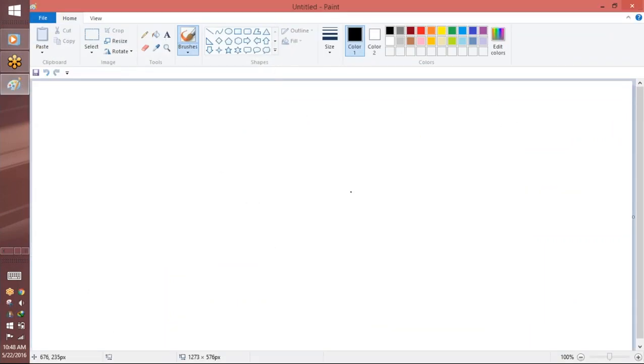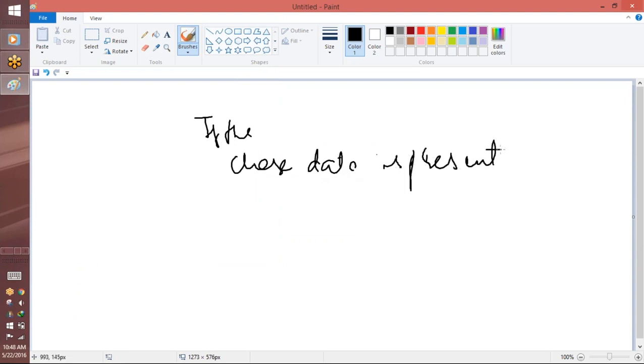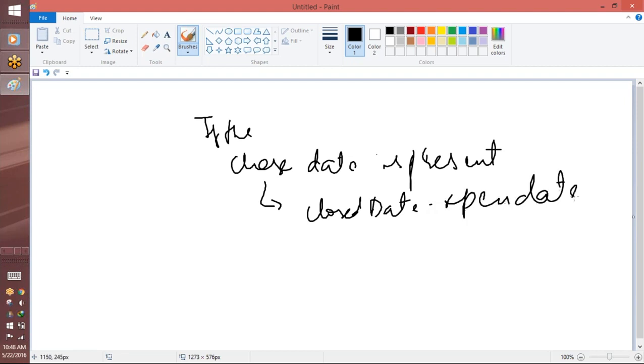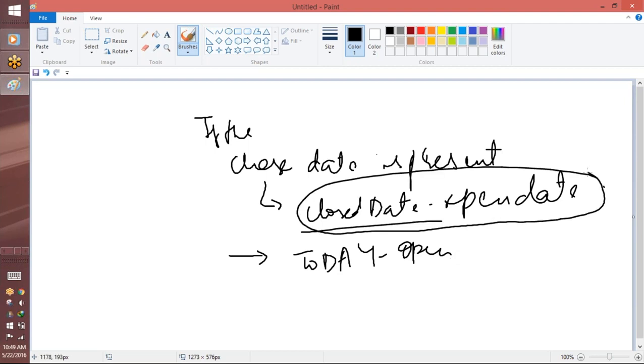If the close date is present, meaning there is a value for it, the formula should be close date minus open date. If the user has not provided the close date, the formula should be just today minus open date. Will this address everything? If the user has provided a close date, use this formula; if not, use the other to calculate the days open.